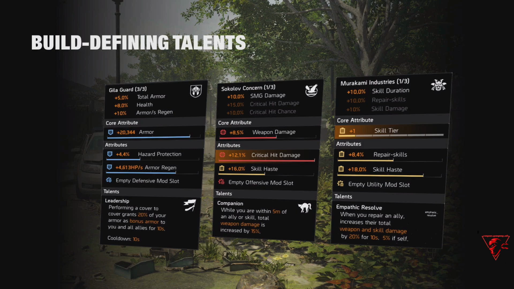And again, let's look at the Sokolov one. Companion: while you're within 5 meters of an ally or use a skill, total weapon damage is increased by 15%. That talent alone reminds me of the pulse builds back in Division 1, where you dropped a pulse and everyone had increased crit damage and crit chance, right? Especially if you had high DPS builds. That reminds me of back in the day, just a little bit.